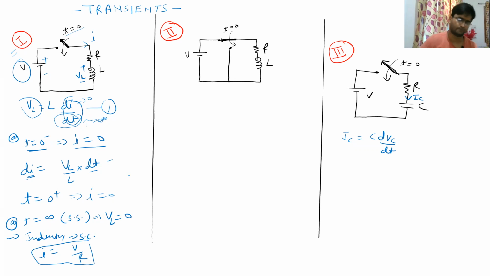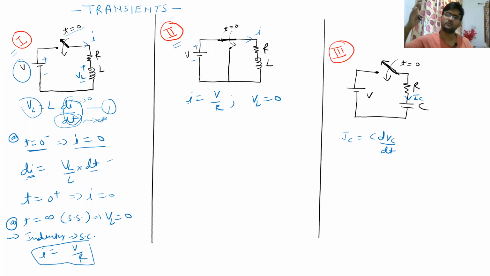Now coming back to the second circuit, here as you can see, the switch was already closed before the time t equal to 0. The switch was already closed for this RL circuit with this DC voltage source V. So there will be a current, and obviously the circuit would have been in steady state because it was connected for a long time, for times less than t equal to 0. The steady state would have occurred, and the value of current would have been I equal to V by R. And obviously since the steady state was there, VL would have been equal to 0.